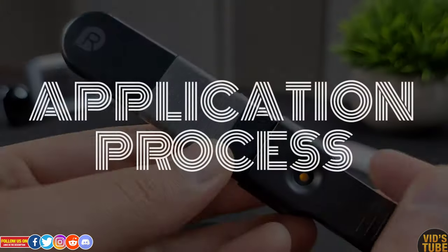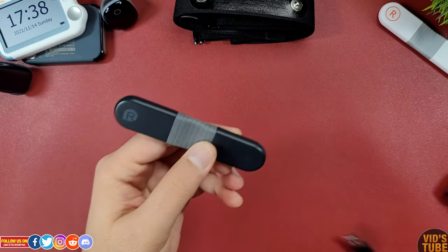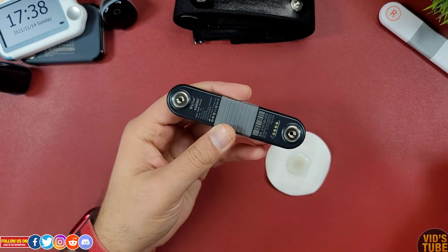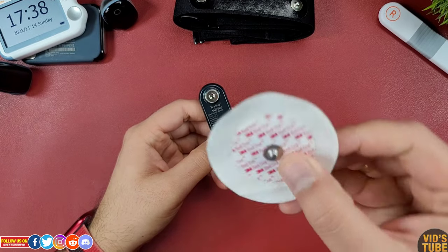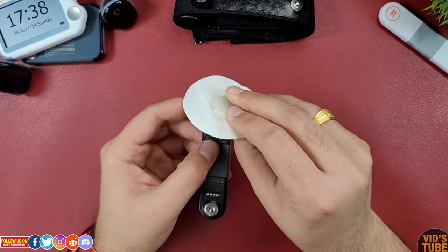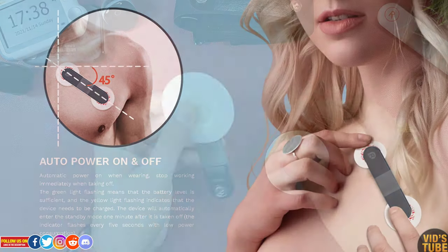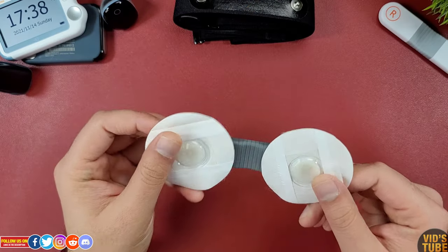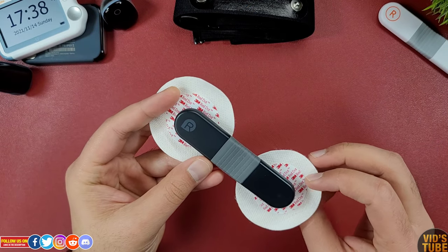There are two ways to attach this ECG recorder on your chest. If you are using the sticky adhesive ECG electrode, which already contains a gel pad, you can apply it on your chest as shown in this image — with the right side electrode placed under the left side collar bone below your neck and the other side attached on your pectoral muscle at a 45-degree angle. Try not to stick this electrode on the bone; rather place it on the fleshy part.